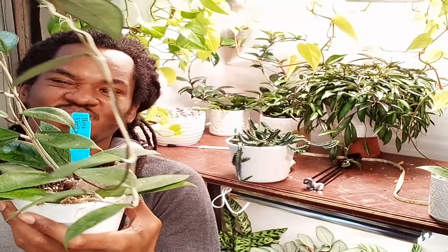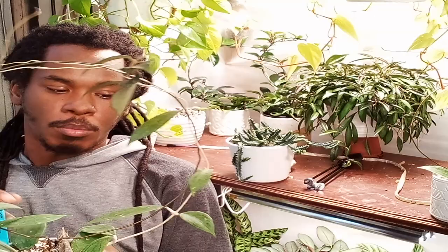There's tons of new growth again. Very easy Hoya. Variegation. You know I'm going to talk about my variegation. That is why I got her. The variegation was freaking wonderful and honestly still is, you guys. And what I do love about your plants, even if you're a plant parent, you look at these things like you've never seen them before. It lets you know how much a plant can bring you joy when you look at it. And even from the older growth that still turns you on, this is a freaking awesome plant, you guys. No problems. Everything that you're seeing is new.